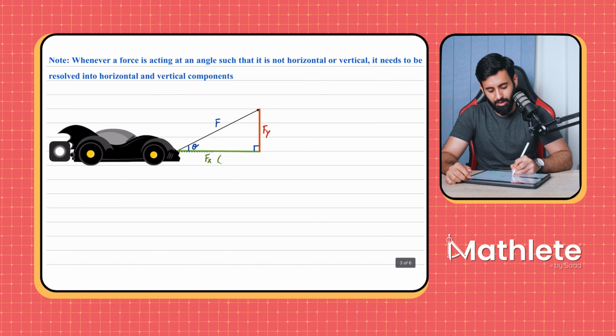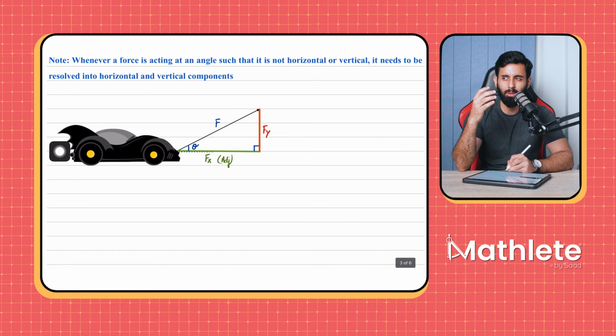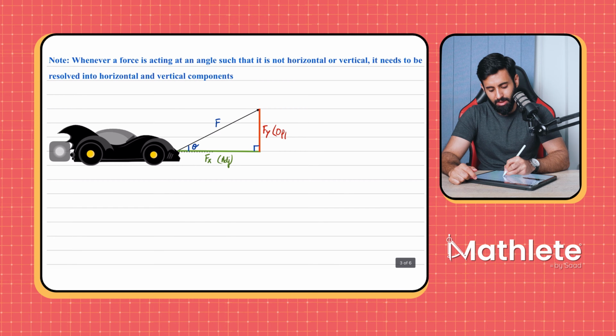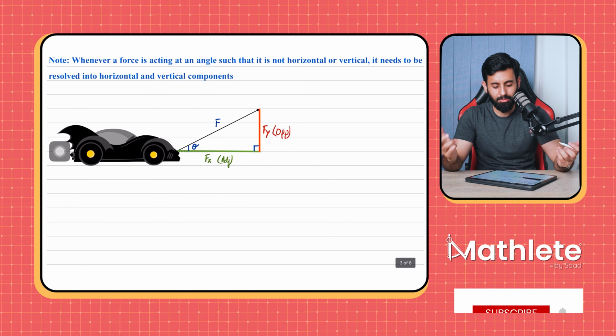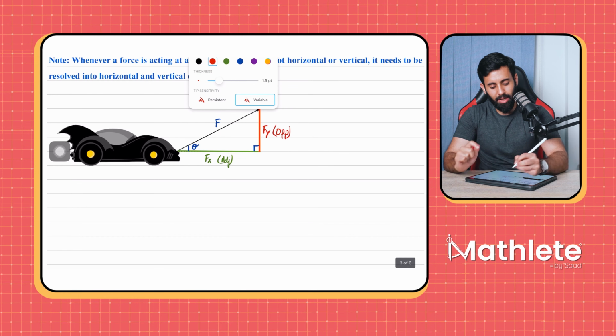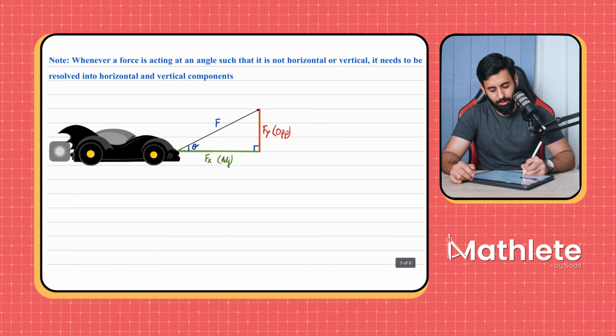I'll write it down over here in brackets: it's the adjacent length, or the base, if you use the shortcut "some people have curly brown hair." Just like that, Fy is the opposite length or the perpendicular. Again, if you use "some people have curly brown hair." So if I want to find out Fx, here's what I can do. I can use cos, with the help of the hypotenuse, of course. So cos theta equals Fx over F, which means Fx equals F cos theta.